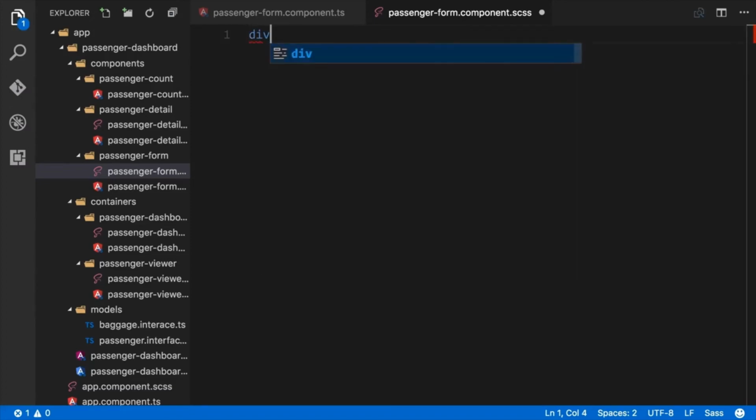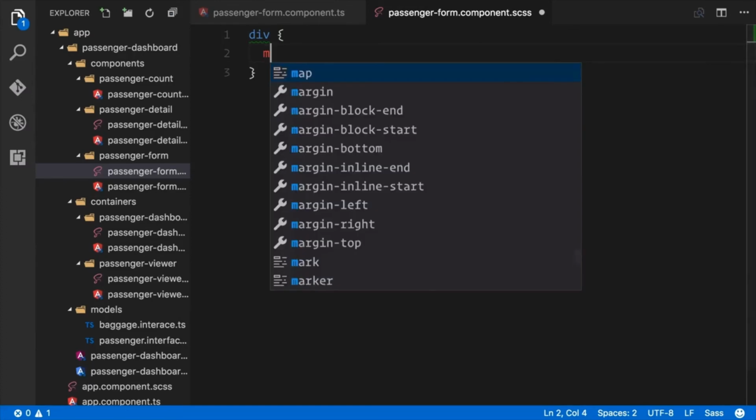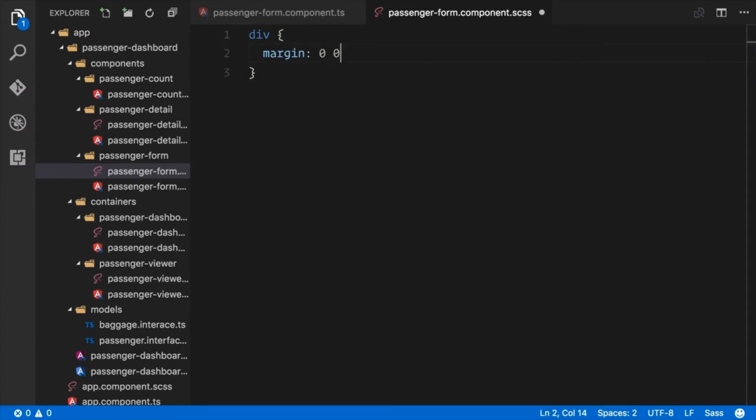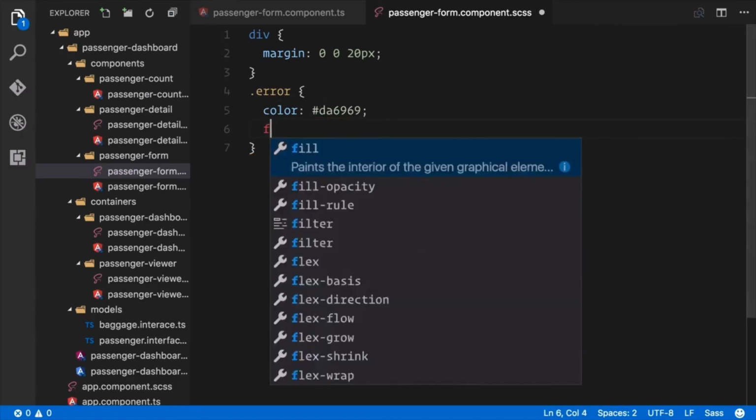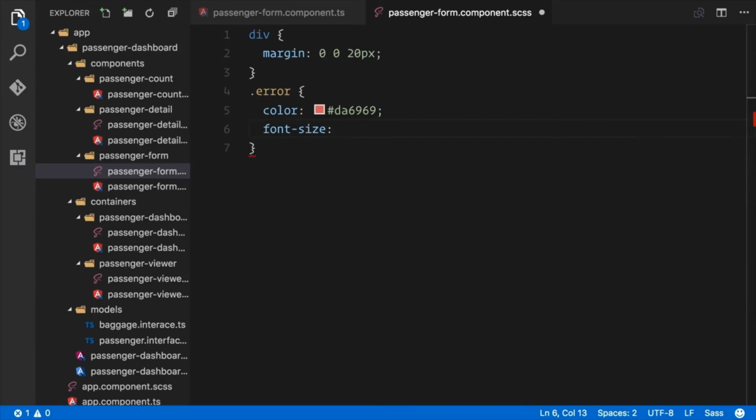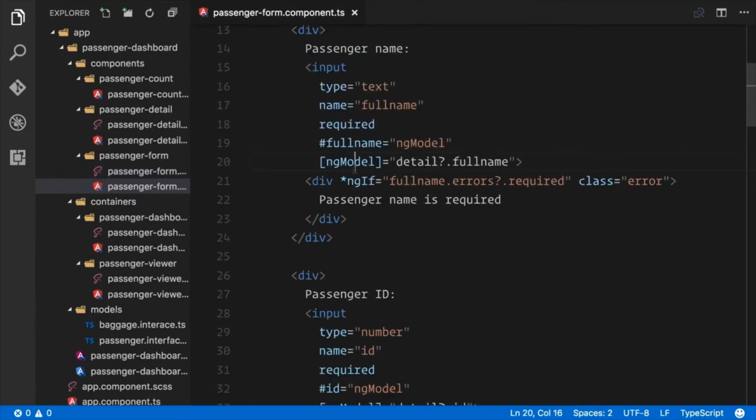The first thing that we'll do, just to give these divs a bit of breathing room, is div and then margin 0, 0, 20 pixels, just to give us some gaps. And the class that we just added is the class of error. It's going to have a color of #DA6969. And we'll bump the font size down slightly to 10 pixels. Now we'll close this off and go back to the browser.